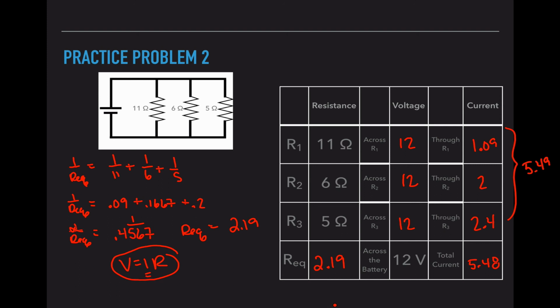So we learned that in series circuits, every electron had to travel through the same path: add up the resistances to find the Req, and solve using V equals IR. Here we learned every electron can choose its path: calculate the equivalent resistance by using the inverses, and then use V equals IR to solve for the unknowns.